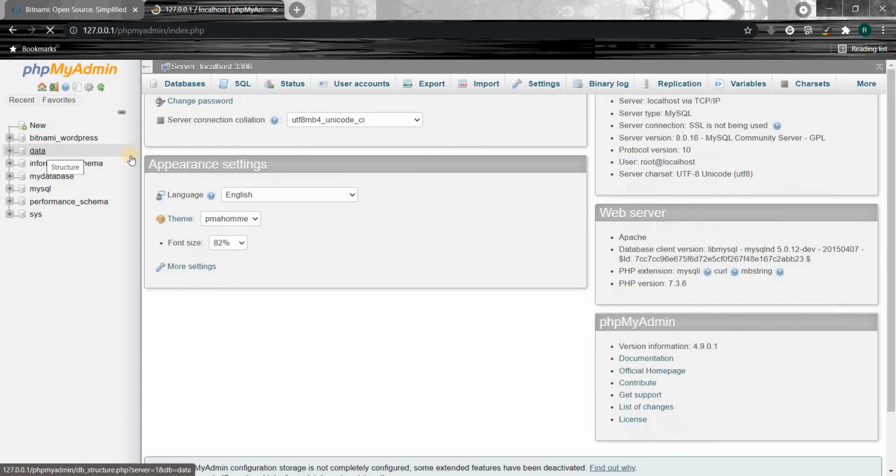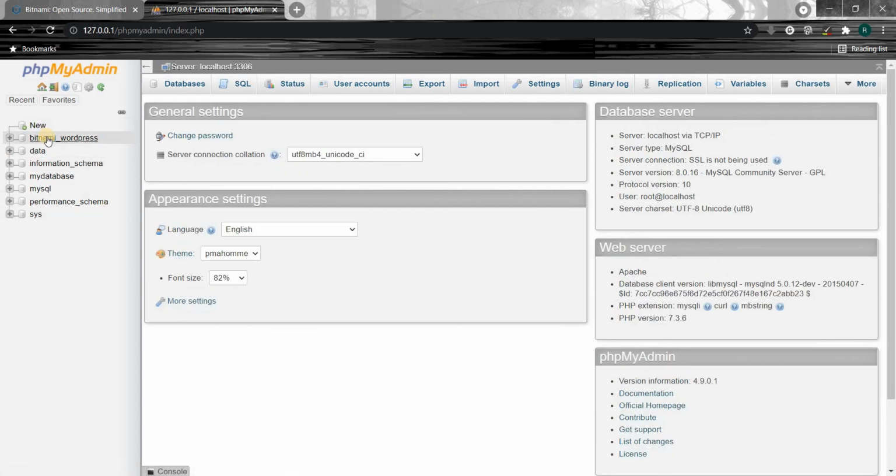Okay, so here we have databases. You see this? I actually have something else called WordPress installed on my localhost, so that's why there's an extra database over there. And I did this over here, my database and data. Both of these are databases that I created. And you can create them in a really simple manner by just clicking new over here. So I just click new, and it's loading.